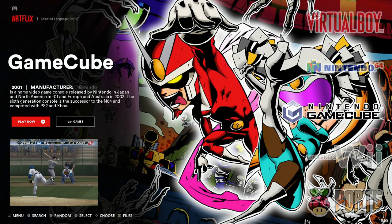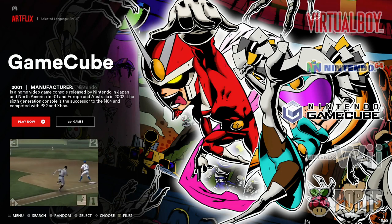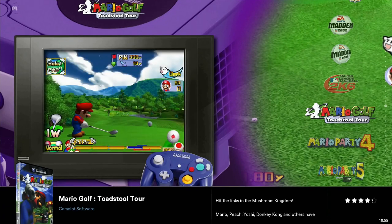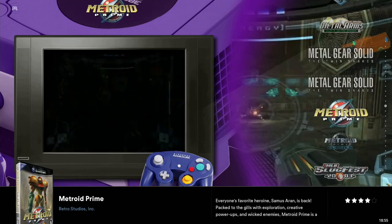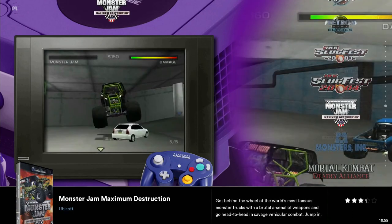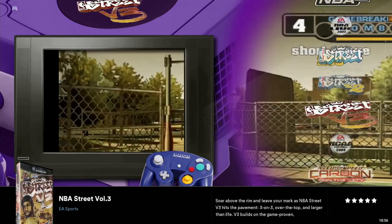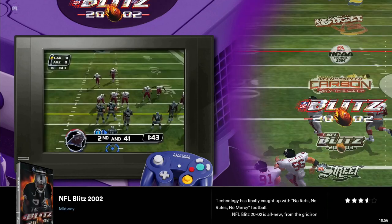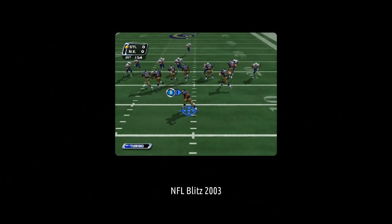Now, this is a few notches up in terms of requirements for emulating this collection, but in my experience, everything has gone extremely well on here. So let me find a game that we could jump into to test this out. I'm trying to find something that I'm not absolutely terrible with. You know what would be a good choice? NFL Blitz. And oh, there we are. We'll jump into NFL Blitz 2003.